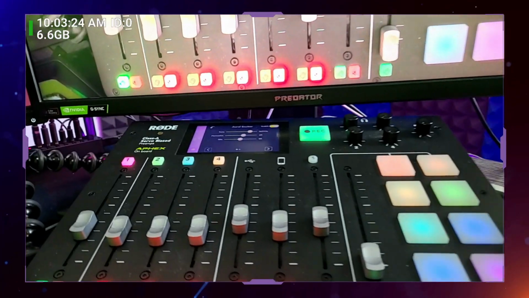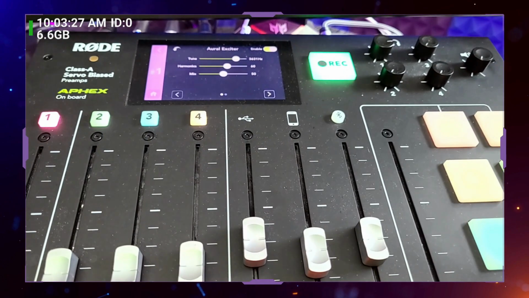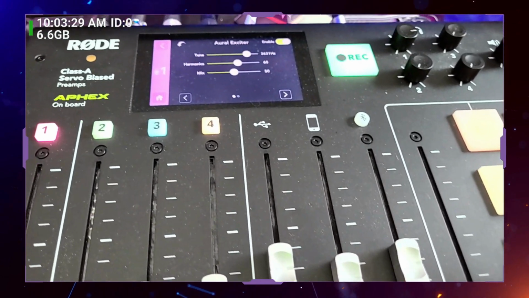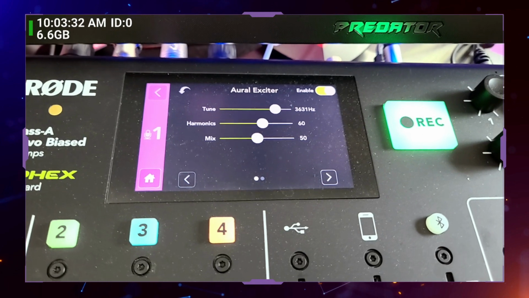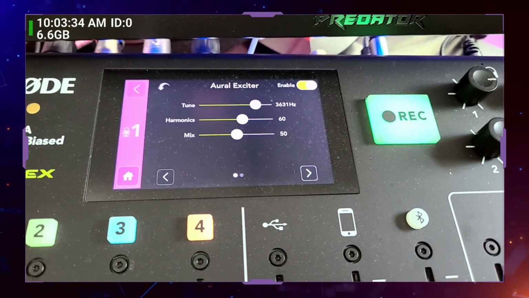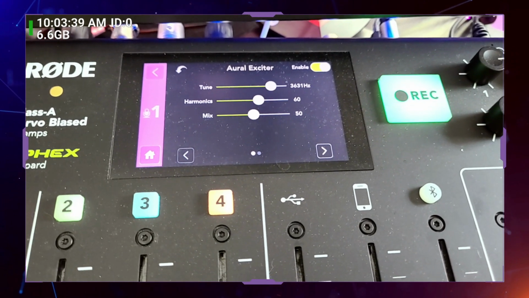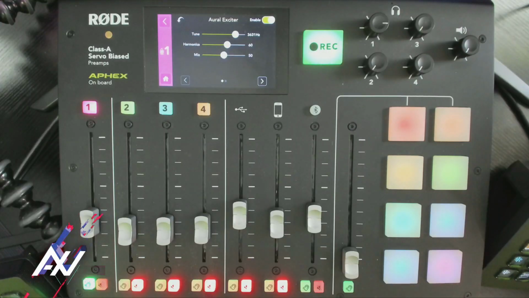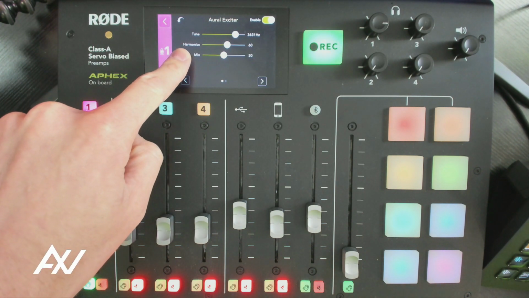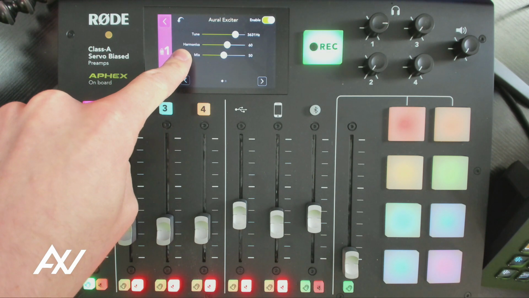So if you only remember one thing that you need to tweak in terms of your audio, get the levels right, check the right microphone, and make sure you get your settings up and running with the Aural exciter and the big bottom in your RODECaster Pro mixer to make it sound absolutely fantastic, okay? So let's go over the initial settings here with both of these. I'm going to make sure that they're set both on factory default. Great, and they are. So with the Aural exciter, you need to really put on a pair of headphones and listen to how this impacts your audio, because this is all subjective, okay?